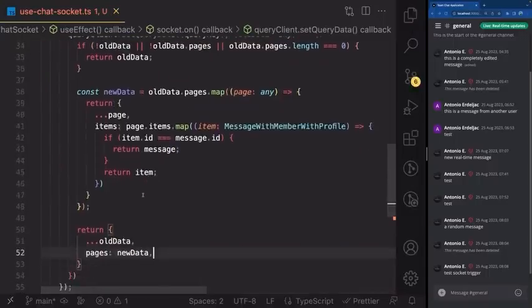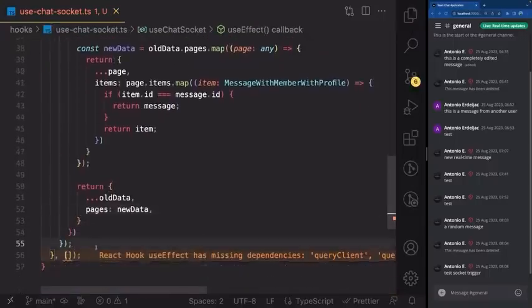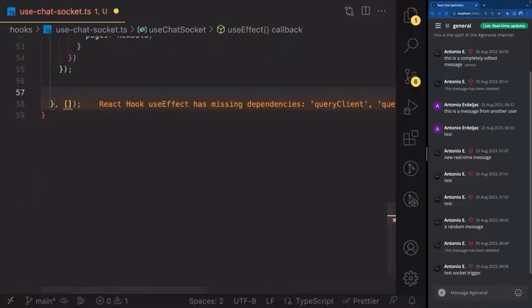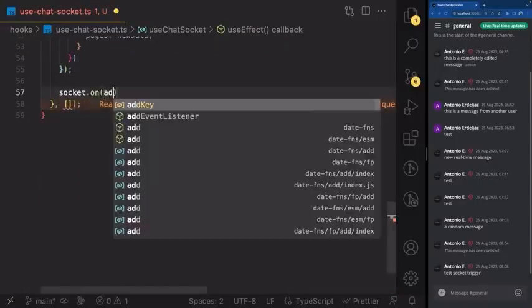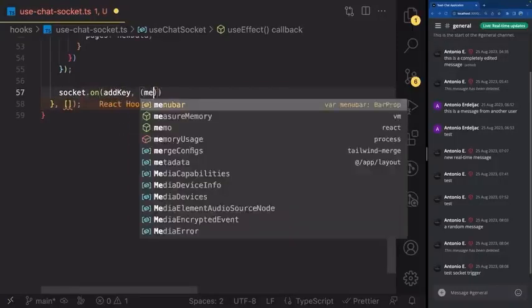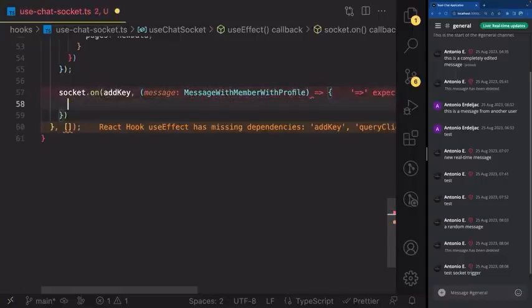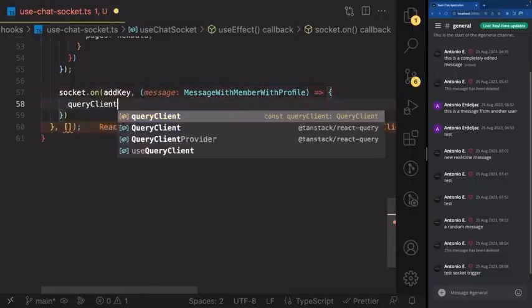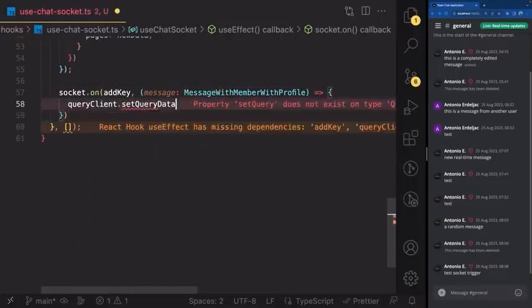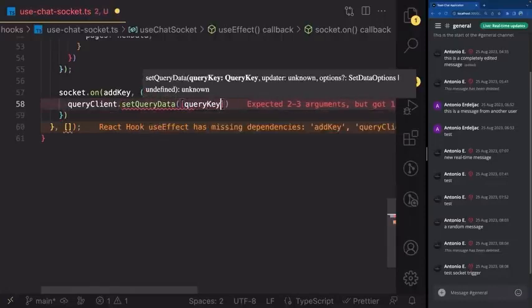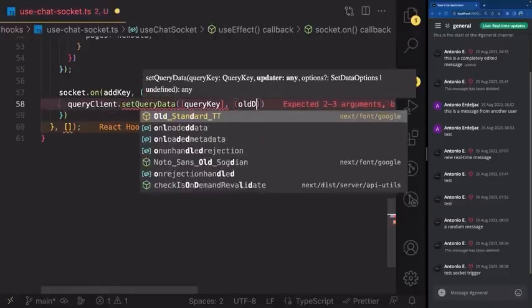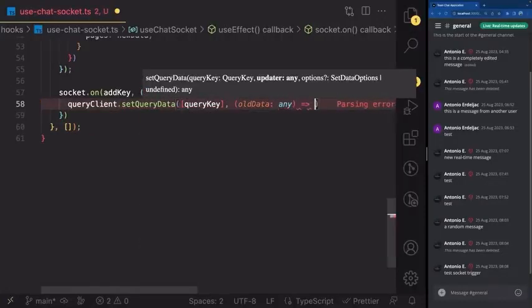Perfect. And now let's write another socket action, which is gonna watch for new messages. So socket.on addKey, message, a type of MessageWithMemberWithProfile, like that. queryClient.setQueryData using the queryKey, like this. oldData, which is a type of any.